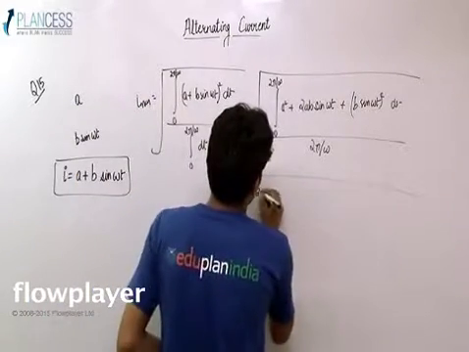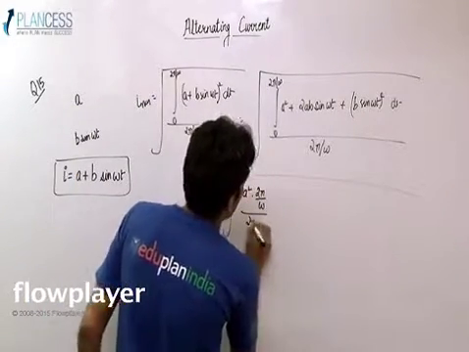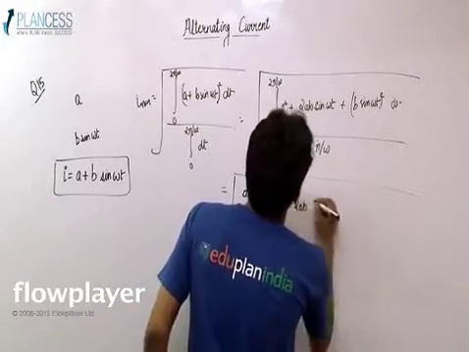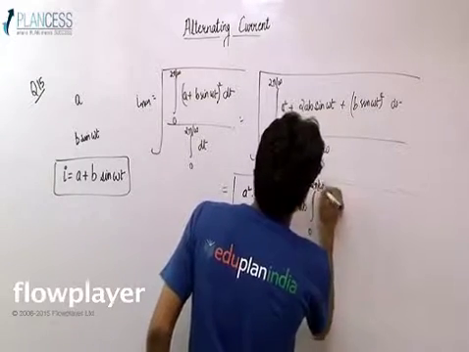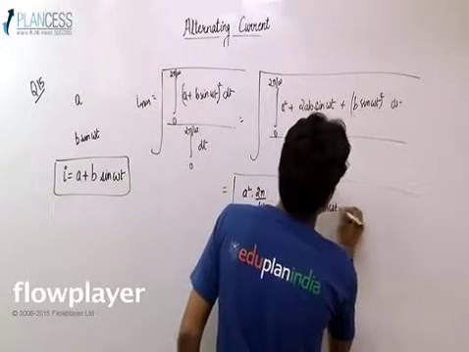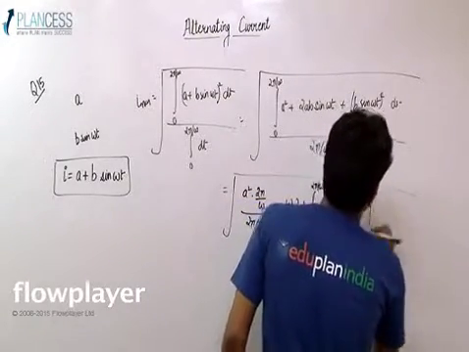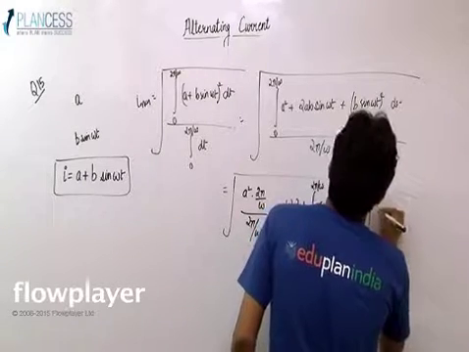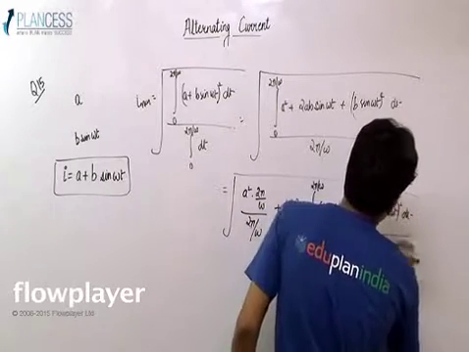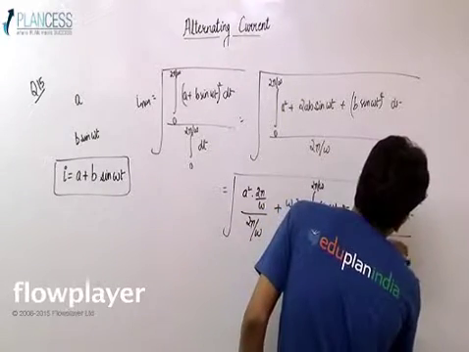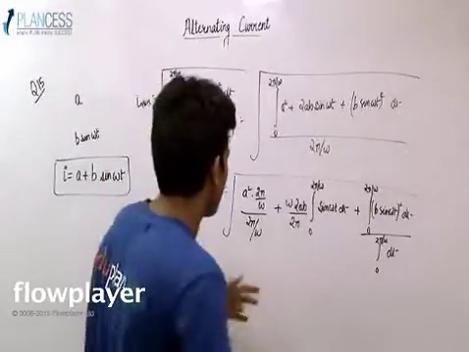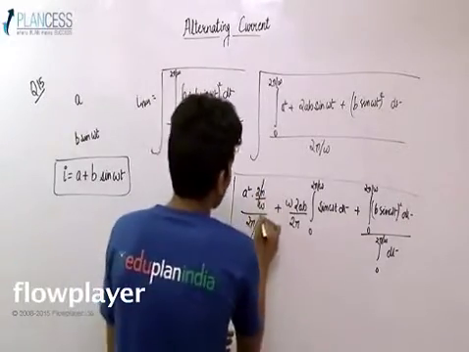can be written as into 2 pi by omega, and in the denominator I'll have 2 pi by omega plus 2AB integral 0 to 2 pi by omega, sine omega t dt plus integral 0 to 2 pi by omega, B sine omega t whole square dt upon integral 0 to 2 pi by omega dt. So this is the formula which we'll get. Write it down like this, and now see, this can get cancelled out.